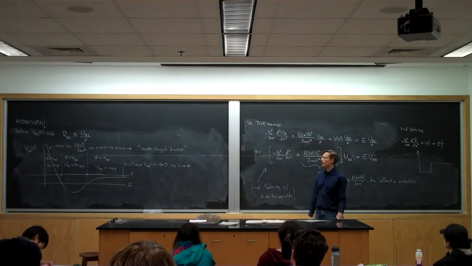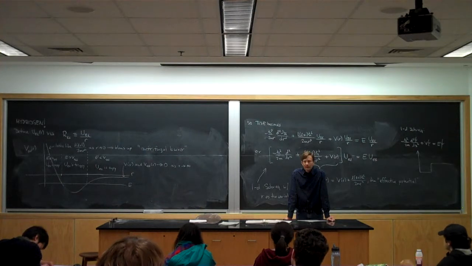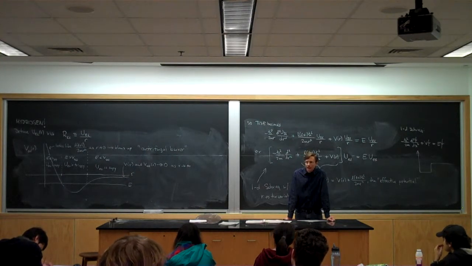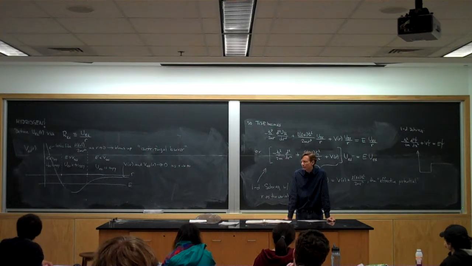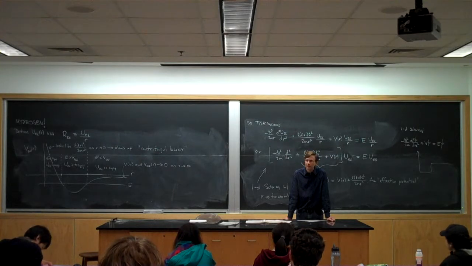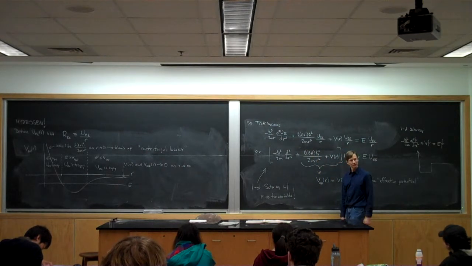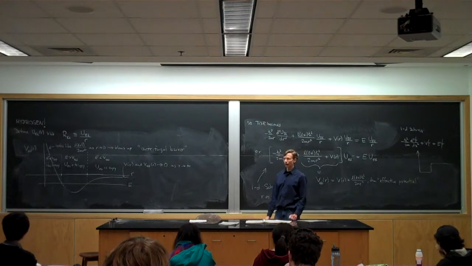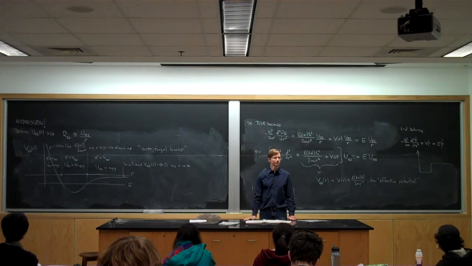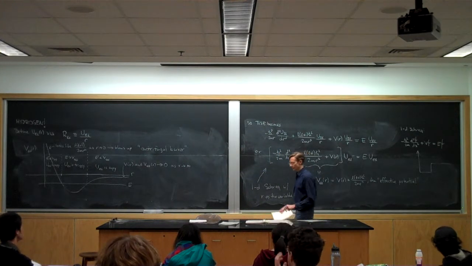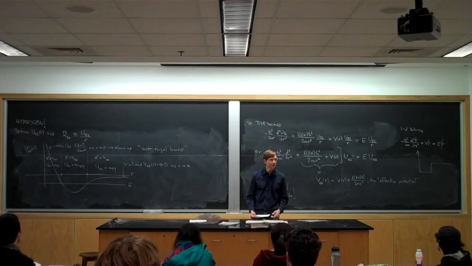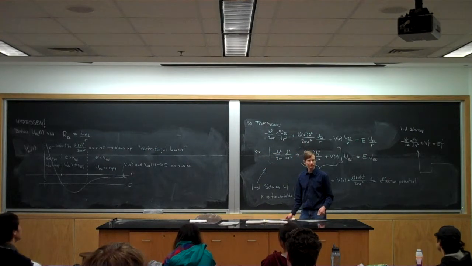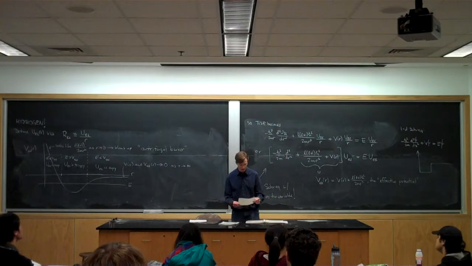Those special energies will depend on the potential, on the form of V of r. If V of r happens to be hydrogen, I'm guessing the special energies are going to look like minus 13.6 electron volts over n squared, where n is an integer starting with 1, 2, 3, 4. That's exactly what we're going to find out: for the Coulomb potential, the energies are minus some constant over n squared. Just like you've seen in the past, but now we're going to derive that fact. So, any questions? That's generically what we're dealing with here.